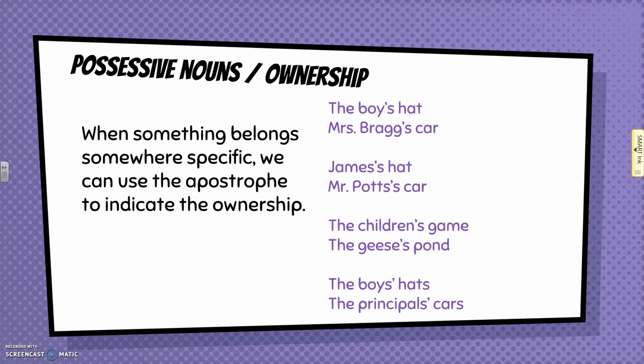And then we have our final way to see this, and this is what people really get stuck on. This is when your noun is plural and it ends in S. So, the boys' hats, the principals' cars. We have many boys and many hats. So you can actually picture a group of boys all wearing hats, okay? So boys ending in S, we're not going to add another apostrophe S here because there are many boys and many hats. The principals' cars, if we have 3 principals at Dunbar Middle School and they each have their own car, we can actually visually see 3 cars when we think of this statement.